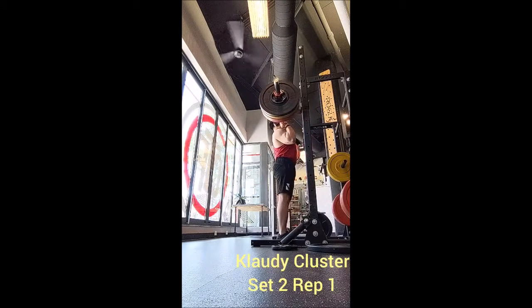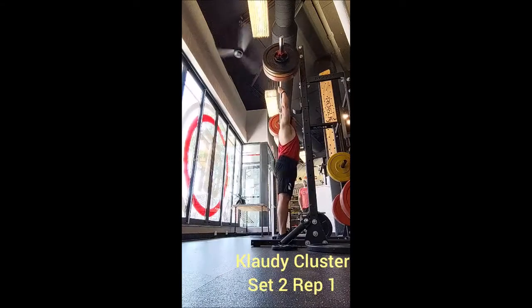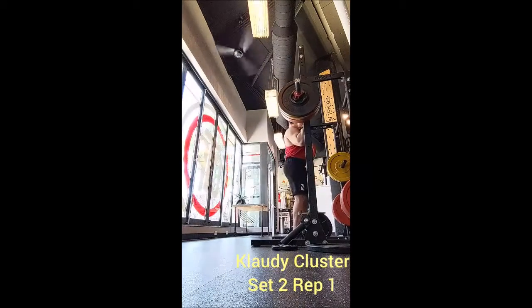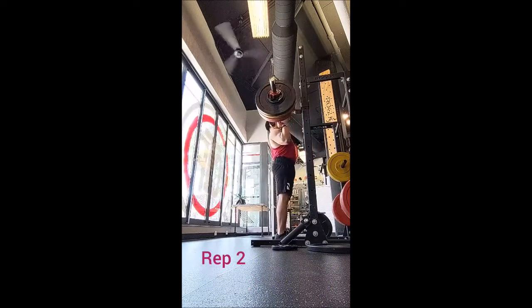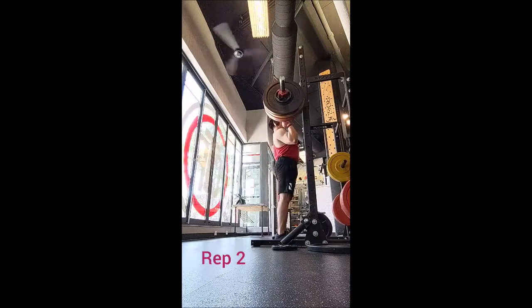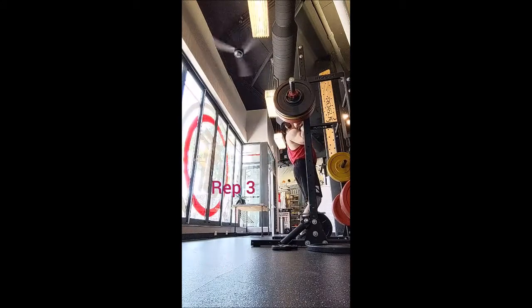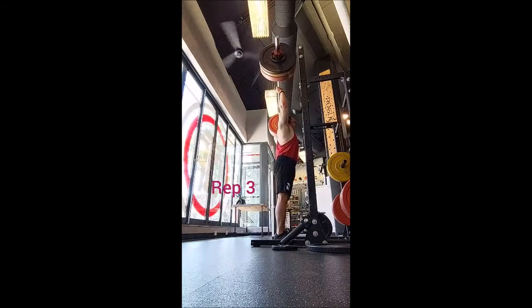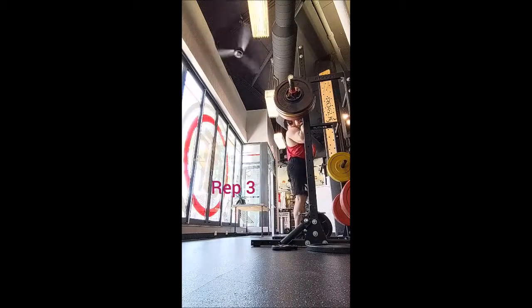So I'm basically starting from a full standing position in order to unrack and re-rack the bar. After that I went into the snatch pull, and I wasn't 100% sure what I was going to do today — I knew it wasn't going to be a heavy day, but I did want to do something different. So I did a triple with 225, a triple with 275, and a triple with 295 to warm up.